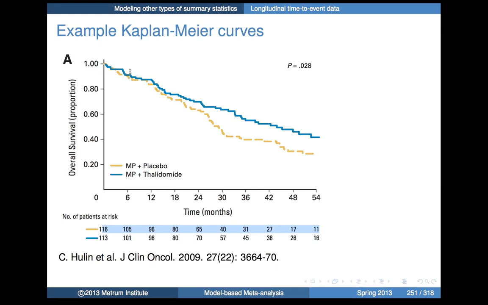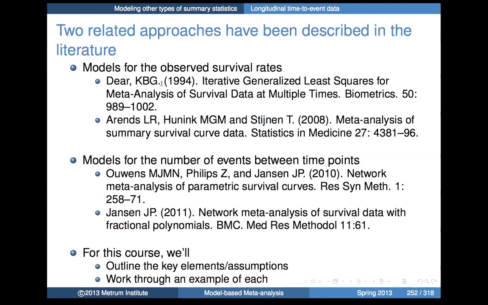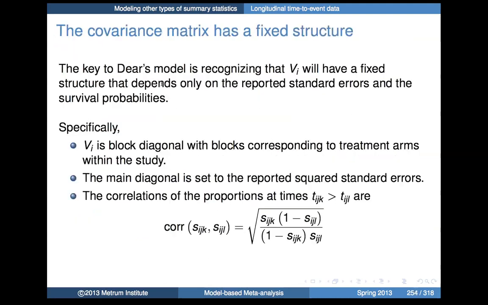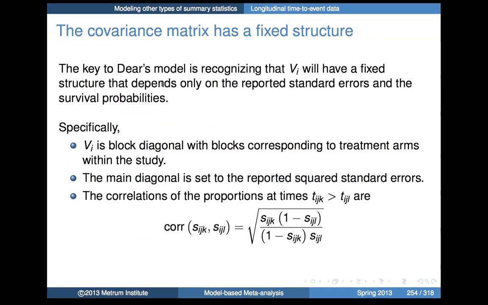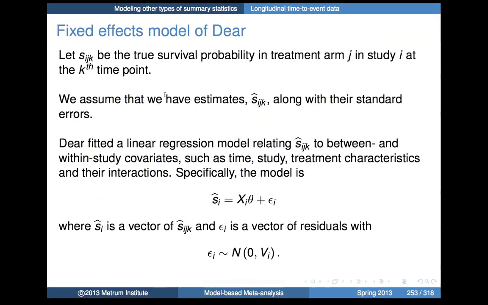So if we were to extract 30 maybe observations off of these Kaplan-Meier curves, we're not going to have 30 independent pieces of information because of the positive correlation. So that's the estimate of Deeks. The other thing to point out in his models, he models the S hats as a linear function of covariates, in particular a linear function of time.